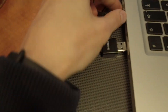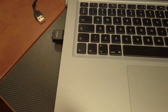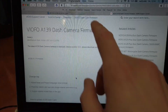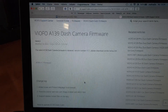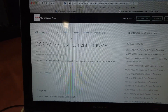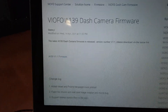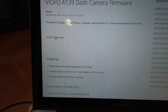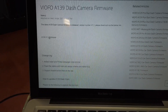If you take the whole camera assembly with the card in it to your computer and connect using a USB-C cable, this camera will work as an SD card reader. It's a standard connection — wait a few seconds for it to appear, and then we are going to copy the file that we get from the VIOFO.com website. In the support section under firmware, you can find the VIOFO A139 firmware file that you need to download.